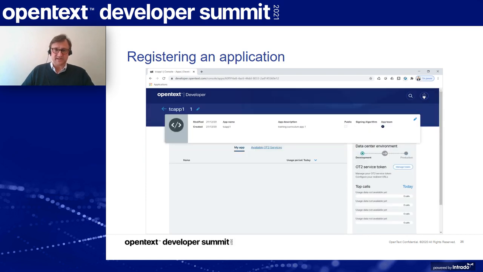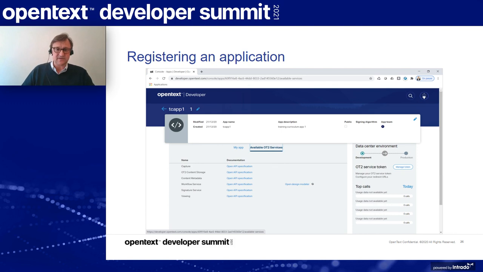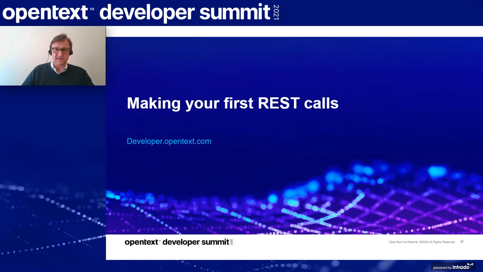You can edit your application, and you have two tabs. One is called My App — here it doesn't show much, but if you have already used it, you would see your statistics about which APIs were called, etc. There's another tab called Available OT Services, and this is where you see what services are available that you can use. You can get access directly to the API documentation, and in the case of the Workflow API, you can get to an editor that will let you edit workflows. We won't use all these things for now — we will keep things simple and try to make a few simple calls to the API.